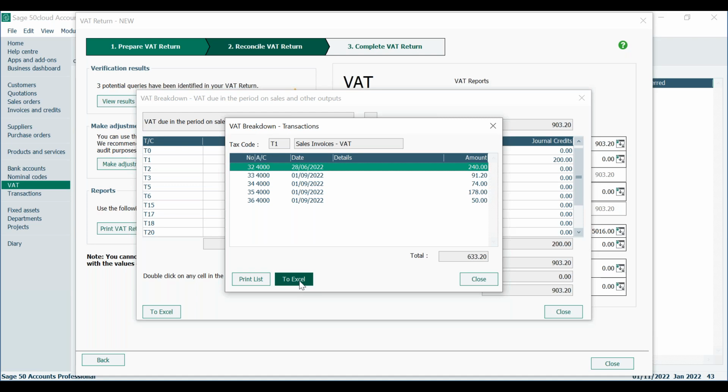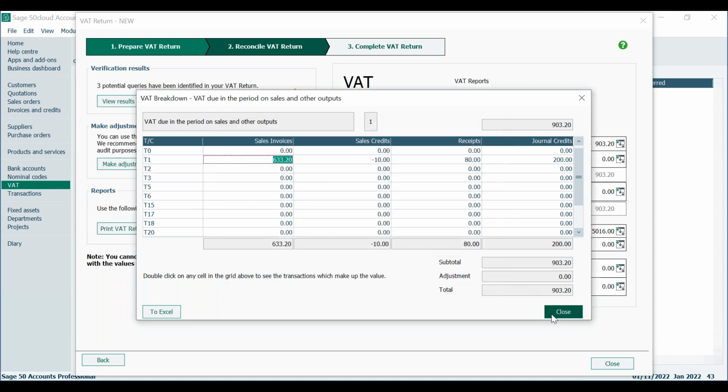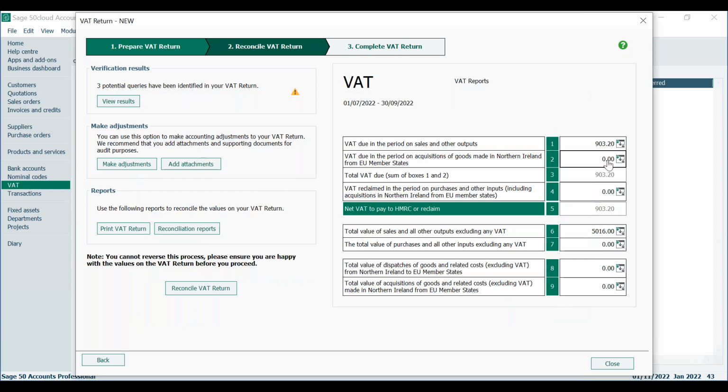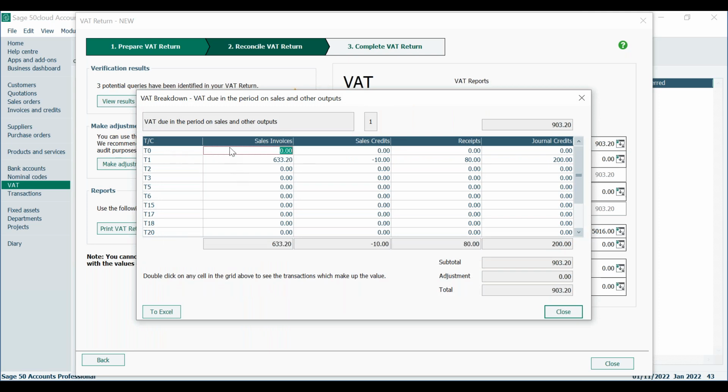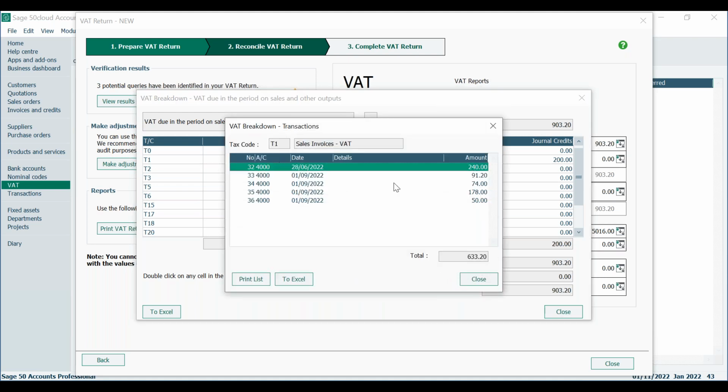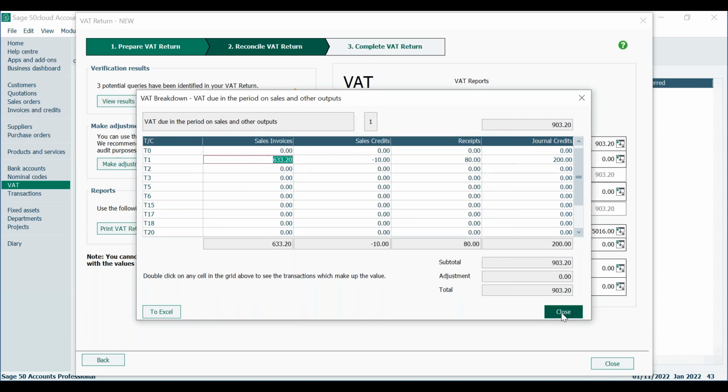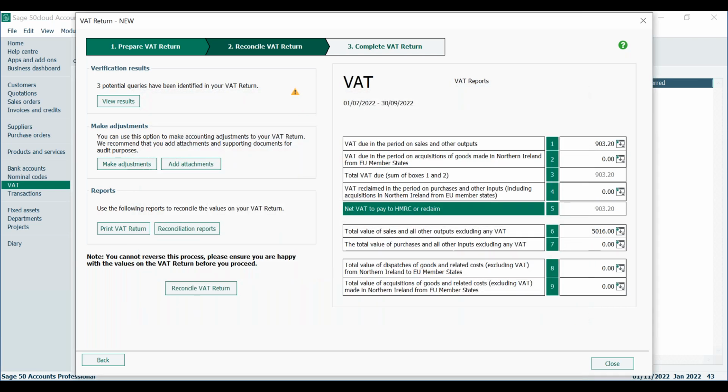So this drill down feature is a really good way for you to find out which tax codes impact which box on the VAT return. And I've also added links to both the UK and ROI Help Centre articles that you can reference at any time. So I'm just going to recap that again for you. Click on the drill down next to a box to see values per tax code and transaction type, and then double click on a value to drill down to transactional level. Okay, so I'll just close out of there and I'm going to go back to the slides. So if you just bear with me.